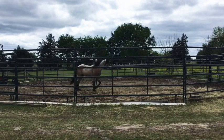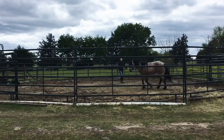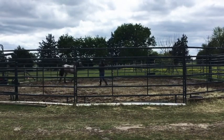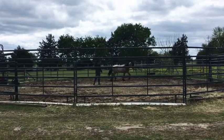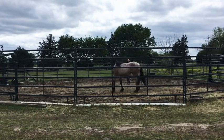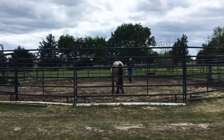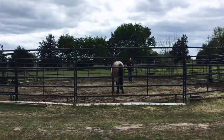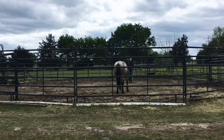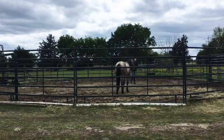One of the first things that I taught him was to turn and face me and to look at me with both eyes and both ears. I did not want him to put his hindquarters towards me because I did not want him to possibly kick out or strike me. That's also another risk when they turn and face you head on, is they could reach out and strike you. But Judah seems to want to flee more instead of stand his ground and strike or rear up at me.